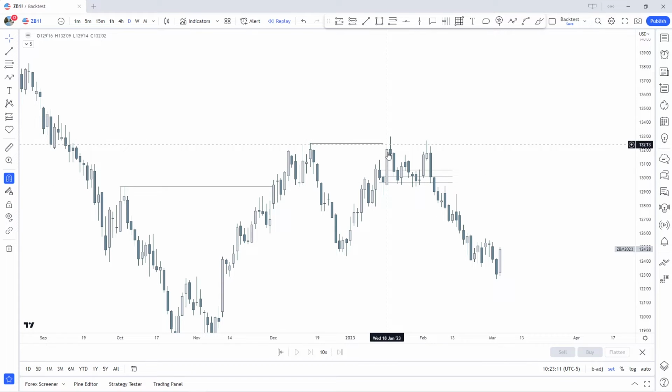Once we see this, we see price trades higher above this high. It immediately retraces. If price wanted to continue the bullish order flow, this low would have likely held and it would have pushed price higher. And it didn't do that. All these things indicate that bearish order flow might take over.